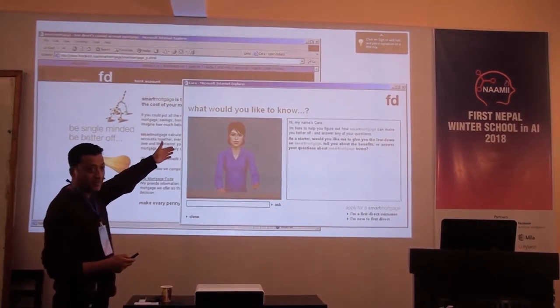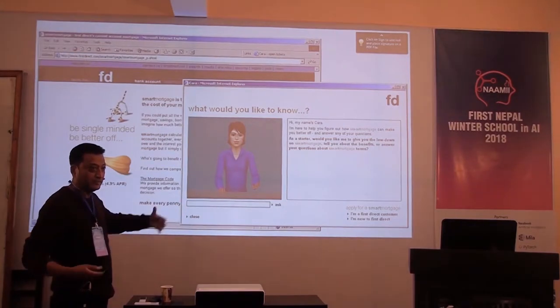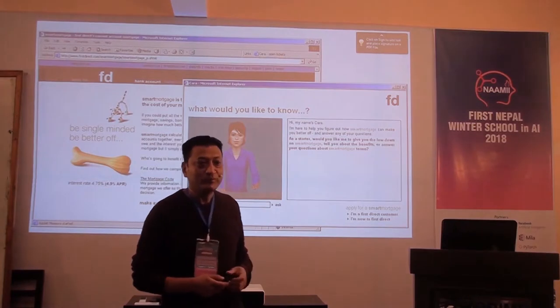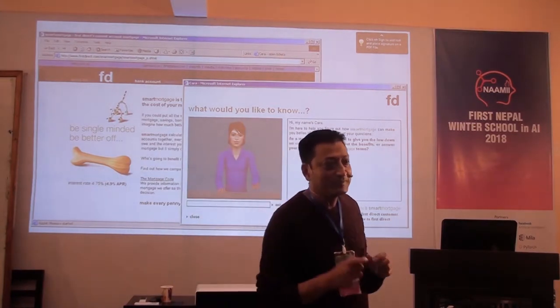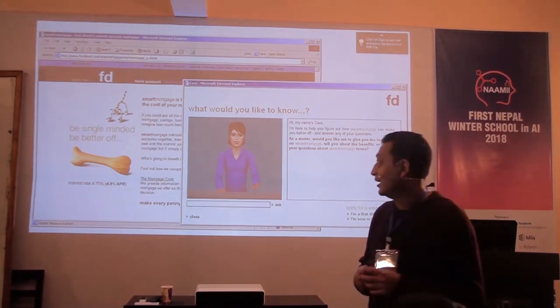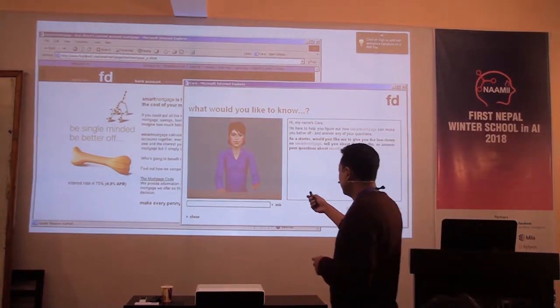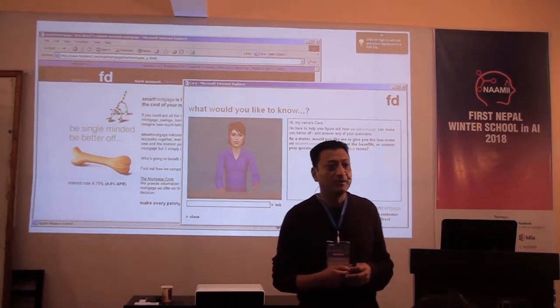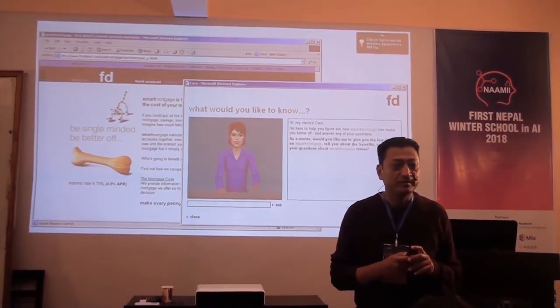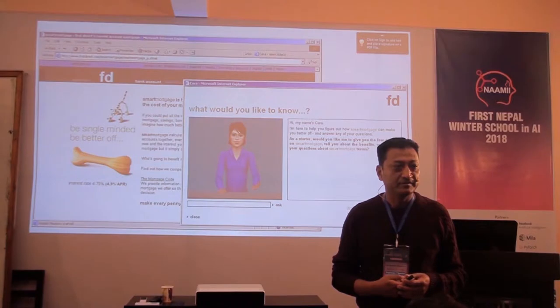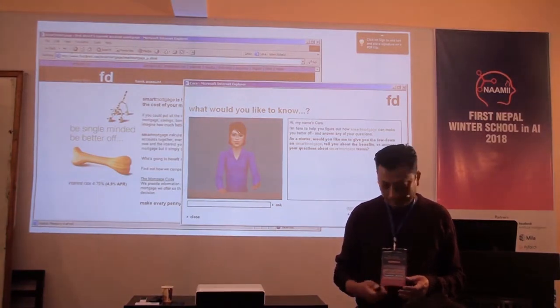We had a virtual character, which was a full 3D, half body 3D. It could move its head, raise its arms, even smile, depending on the question. So at that point in time, we didn't have a voice recognition system. So you have to type in the question, but the system generated its response with voice and full 3D animation. Okay?